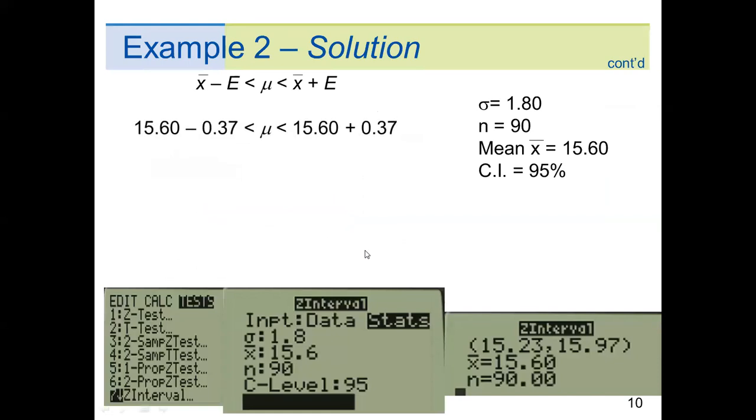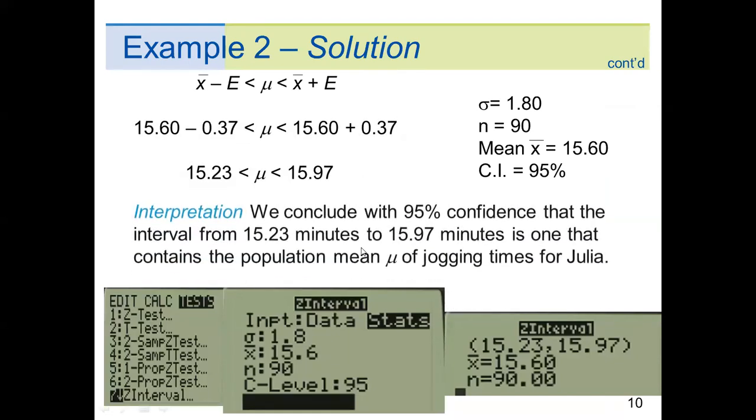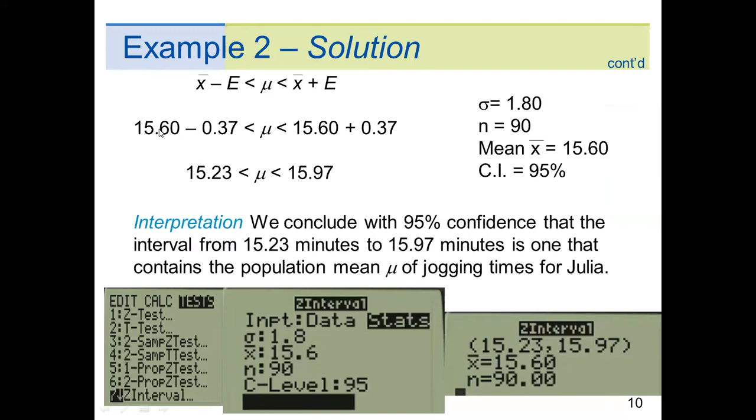Now, if I was going all the way with this, what I would do is take the mean, which was given to me as this, I would subtract the error on the low end, and I would take that X bar and add the error on the high end if I was doing it pencil and paper. But we're not going to bother doing that. All right, let our calculator do it. Now, to let the calculator do it, we're going to a different menu. We're just hitting the stat button, not second function, just the stat button. We're arrowing over to test, and I'm coming down to Z interval.